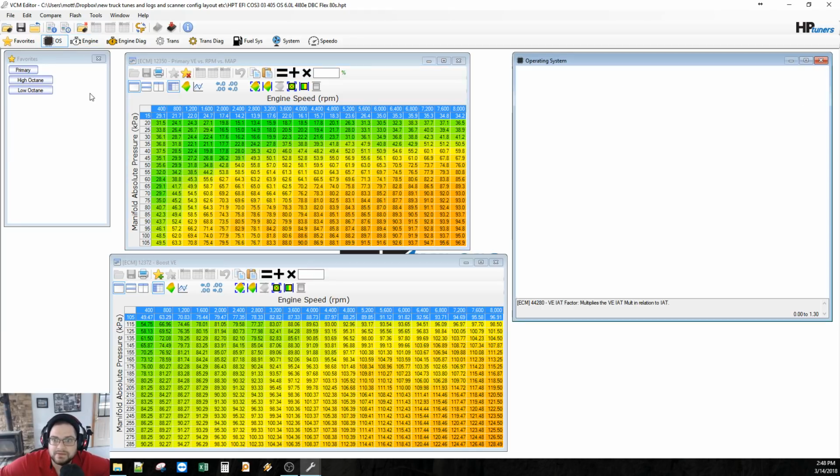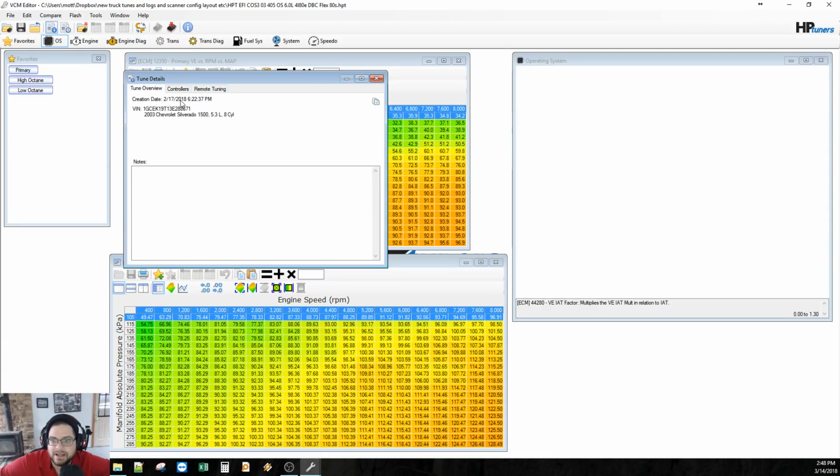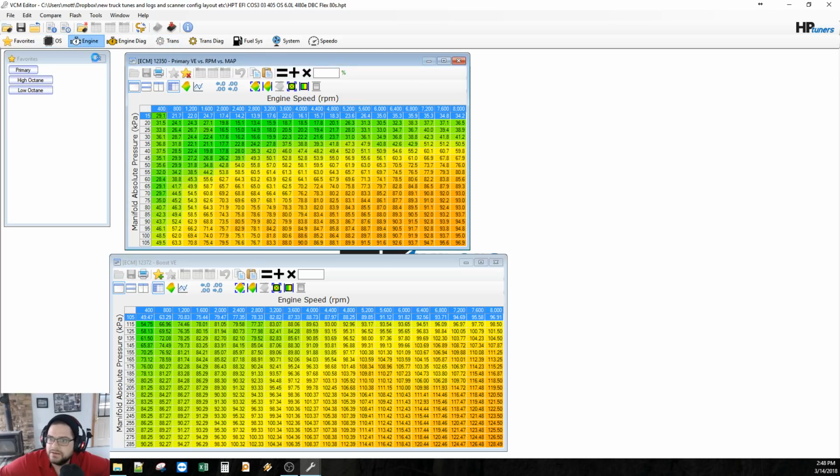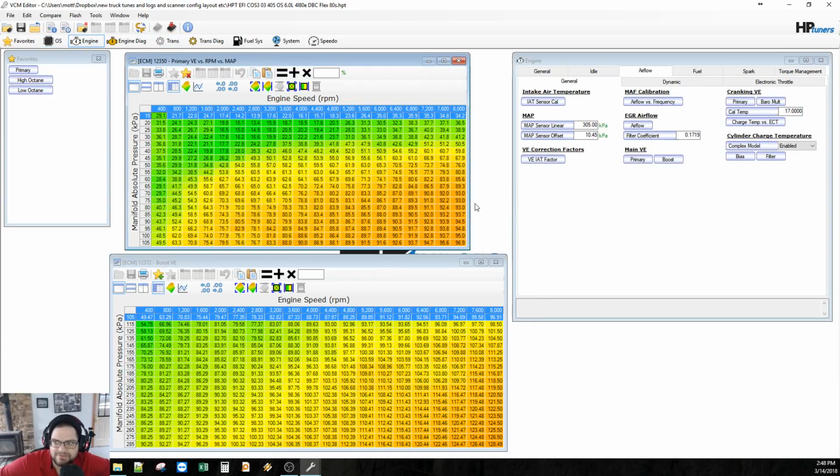But this is a custom operating system through EFI Live, and I did load it once or twice, and I had issues where it was fine, and then I couldn't drive, and then it would go super lean or rich, and that's one of those things that needs to be researched more before I can give a definite answer. Every now and then, if you mess with HP Tuners a long time, they'll do an update on the program itself, and weird things will happen post-flash because of the version of HP Tuners. So it might be that, might be something else.